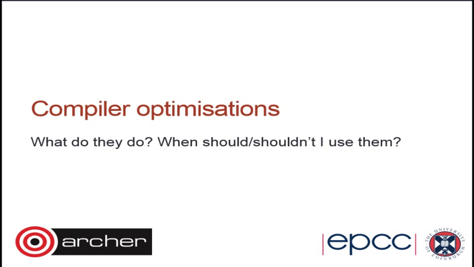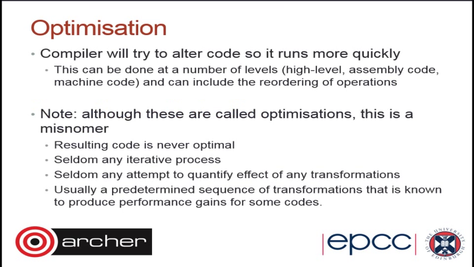So that's a general idea of the compiler, what it does, and a very high level view of how it's doing it and how it's pulling libraries in and including third-party functionality. So very importantly for us in HPC, how can the compiler optimize the code? How can it potentially give me more performance? So the compiler will try and alter your code to make it run faster. And it can do this at a variety of places.